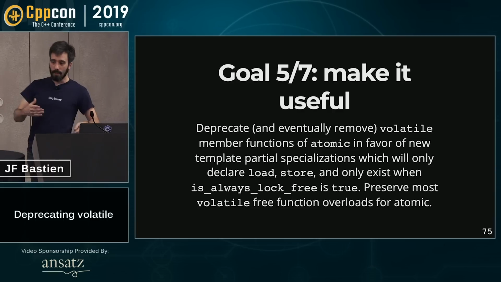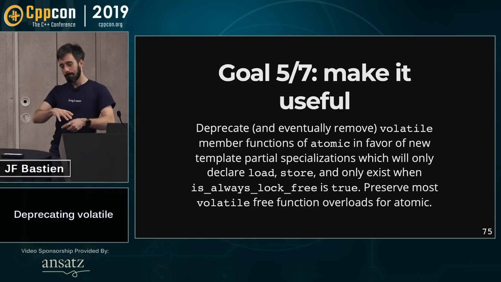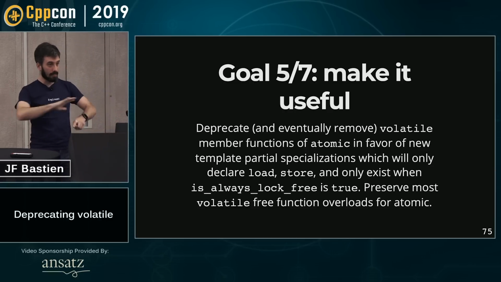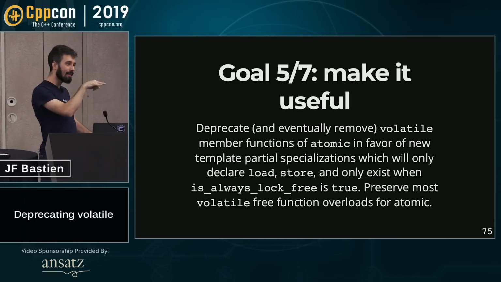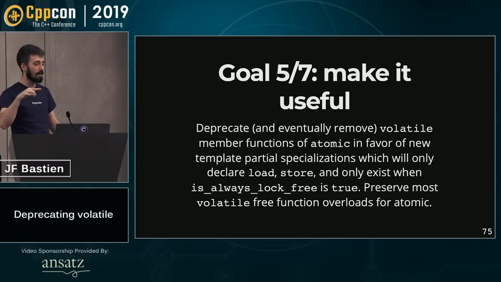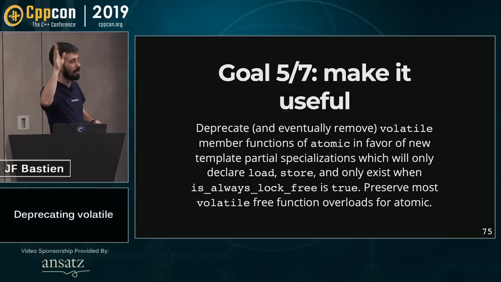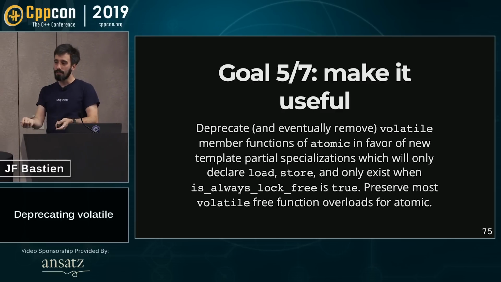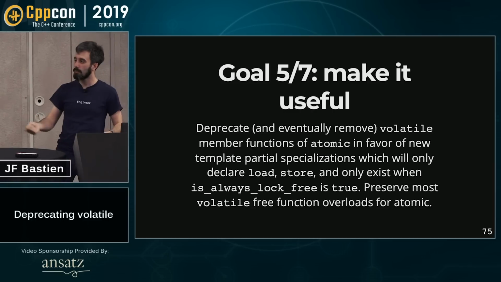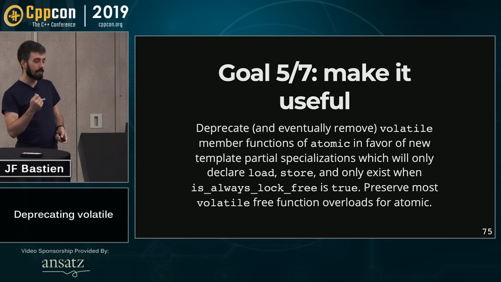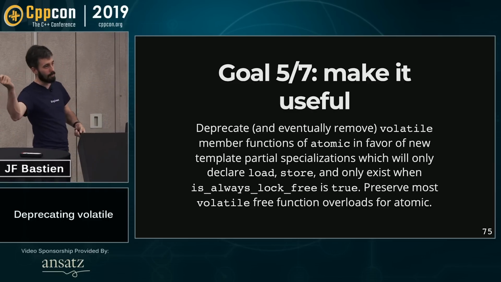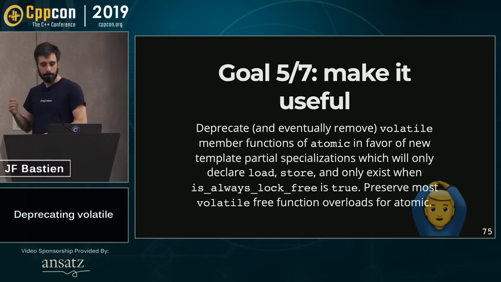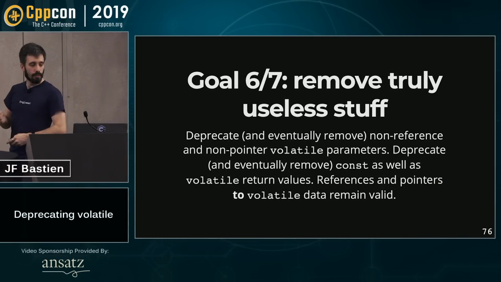So what I did is I went and the standard said like volatile all the things for atomic. I went in and I kept the volatile all the things, but I added a mandates clause that says is always lock free. What does that mean? Well, you have a spin or a concept or something like that for the implementation. Just hand wave, and if you try to instantiate it, it should just give you a compiler warning, right? That's what that effectively means. So the standard already says volatile all the things. I said mandate all the things as well, right? Make sense? Did we succeed in that? Yes. Okay.